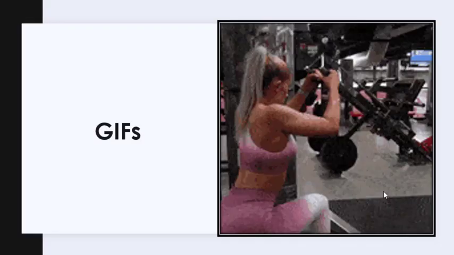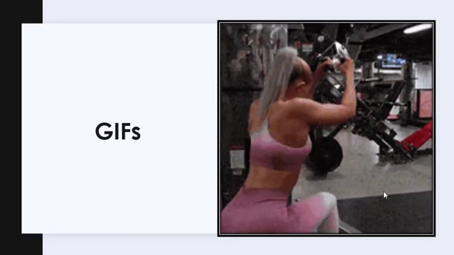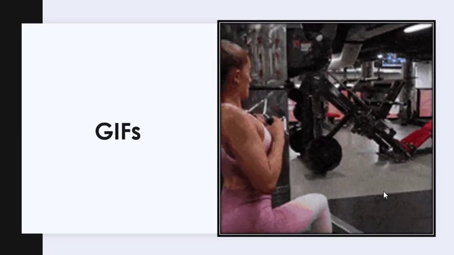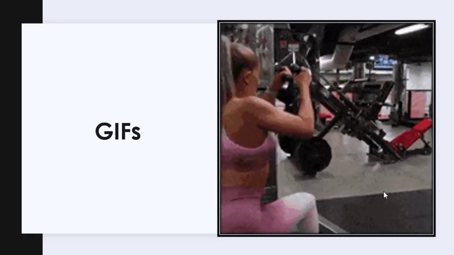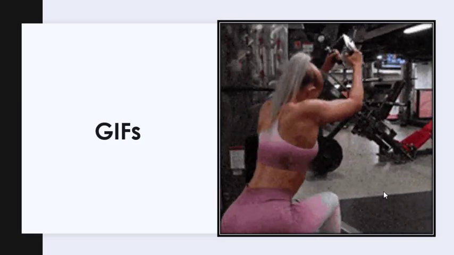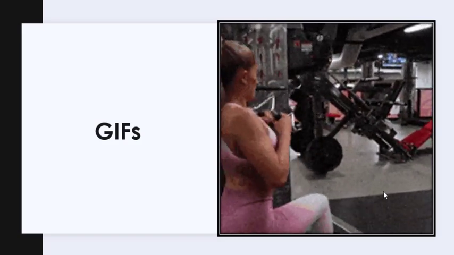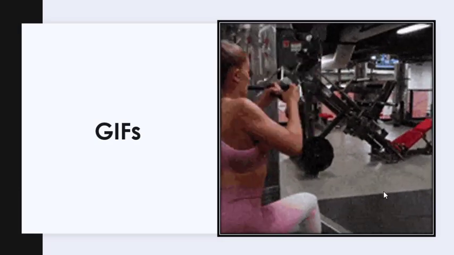Now, here's something related. GIFs. Now, sometimes an animation in the form of a GIF can do an even better job of helping to illustrate how to do something. For example, if you are sharing information on bodybuilding, then you might include GIFs which illustrate proper form for each exercise.